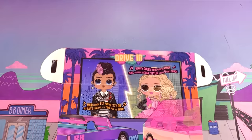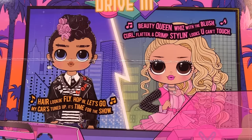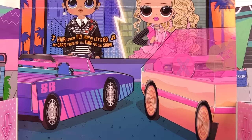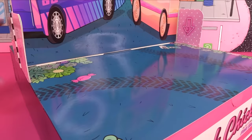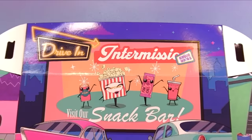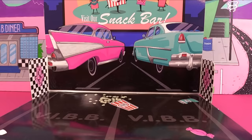This is so cool — we have a drive-in theater! I love it. 'Beauty queen wiz with the blush, curl, flatten and crimp styling looks.' Hair look: 'Fly hop in, let's go, my car is tuned up, it's time for the show.' We've got two different LOL cars here at the drive-in movie theater. On the other side we have classic 1950s cars and a drive-in movie theater screen — looks like intermission time.